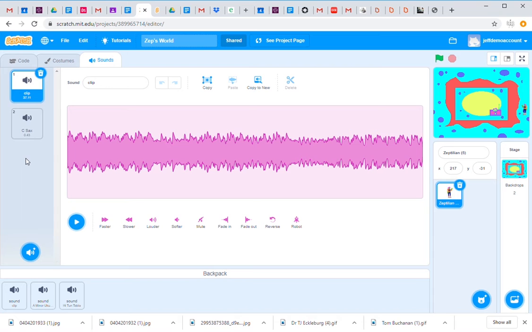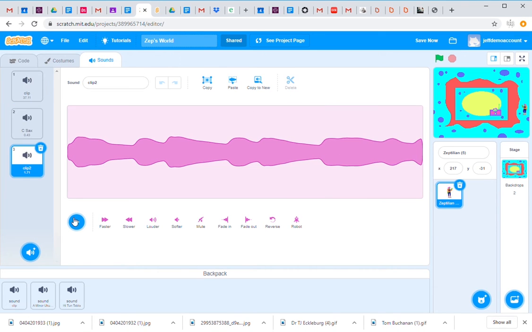Another thing you can do in the sound menu, if say you have a sound clip, but it's just too long, you don't want to use all of it, you don't want the whole thing to play when your sprite activates it. So if you just want a little bit of it, you can actually just highlight a part of your sound clip and try it out. Maybe even that's too long. If you just wanted that much, you could cut that out by going to copy to new while it's highlighted, just clicking that, and it'll make another clip. So if I click on that, it's just the shortened clip. That's all it is, and you can play with that if you want.